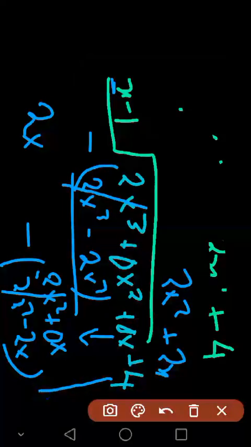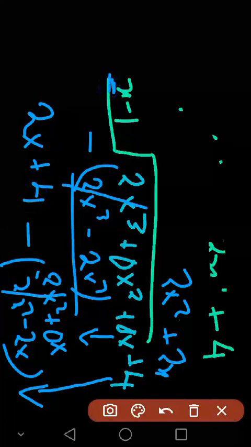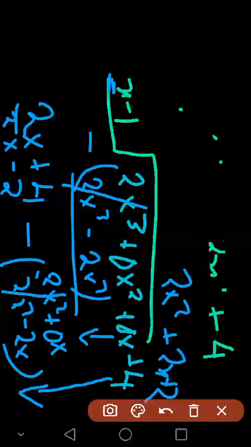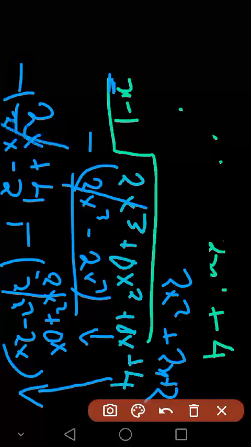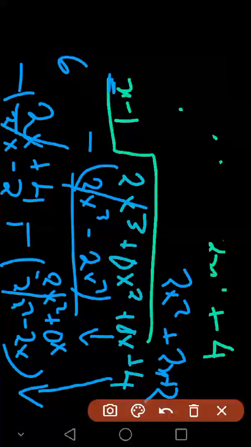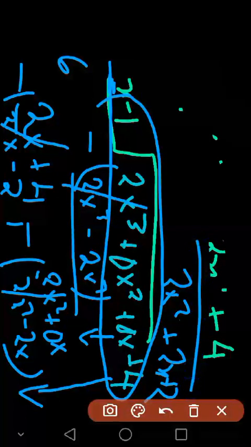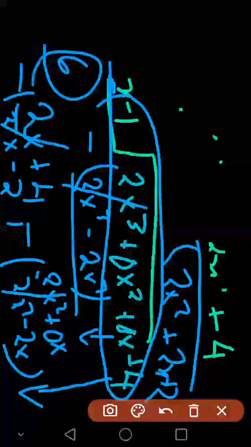Now here I see that my 4 drops down, so a plus 4 comes there. x into 2x is simply plus 2. 2 times x is going to give me 2x. 2 times negative 1 is going to give me negative 2. Subtracting this will give me 0 and a 6. So after dividing, I have the quotient on top and then the remainder of 6. Quotient of 2x squared plus 2x plus 2, and the remainder of 6.